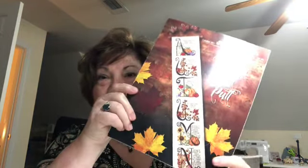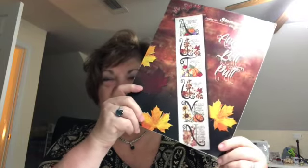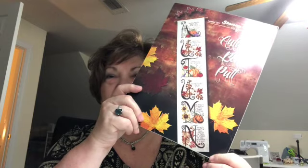Started stitching this morning right after talking to my friend Glow, and I decided to work on something that I really wanted to get started on because I want to push it to a finish, and I wanted to make sure I worked on it this month, so I put it in 2 of my acrostics, and that is my autumn bell pull. I always have to turn it crooked so you can read it carefully. And I'm now starting the final N.